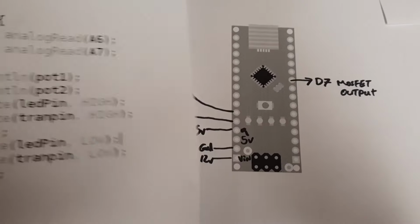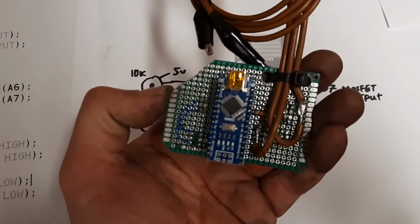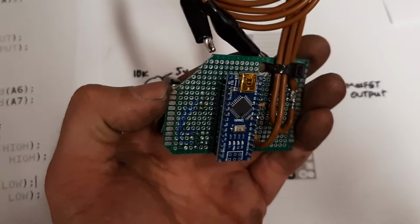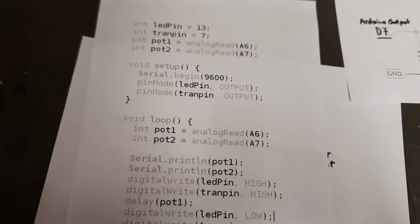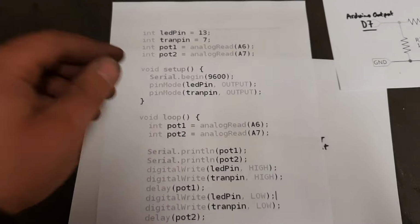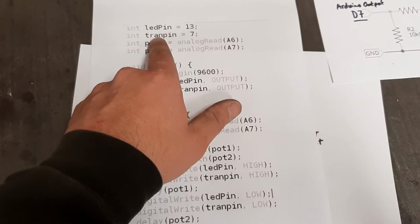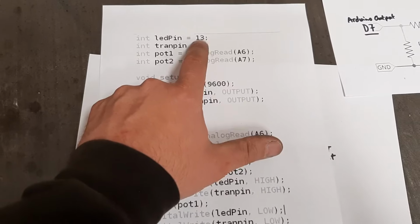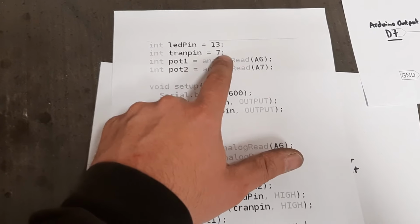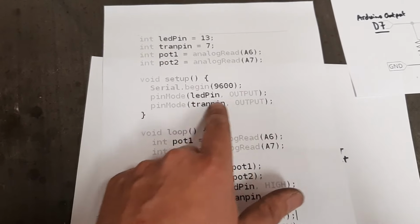And then to make the Arduino, this is an Arduino Nano, by the way. One of these, just a cheapy Chinese thing. And then the actual source code itself is dead easy. We call what the pins are. So we've got the LED pin. I've made an LED output for the light as well in case it wasn't working, so you can see the light flashing on and off. We call 7 for the output pin. We set the pins up.